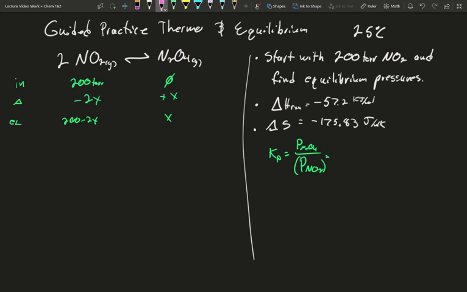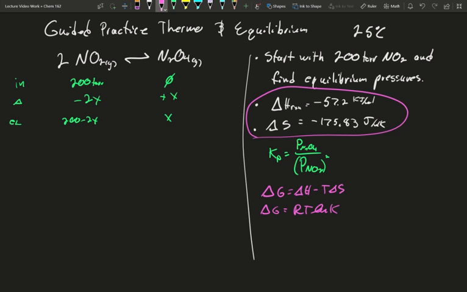So in order to find those concentrations of our gases at equilibrium, I need Kp. And to get Kp, well, I have thermodynamic data. Remember that the change in your free energy is equal to the delta H minus T delta S. The change in free energy is also equal to RT ln of K. The amount of Gibbs energy available determines just where the balance point of our forward and reverse reaction will be. So we can relate it to equilibrium, which means that the RT ln of K must be equal to the delta H minus the T delta S of our reaction.